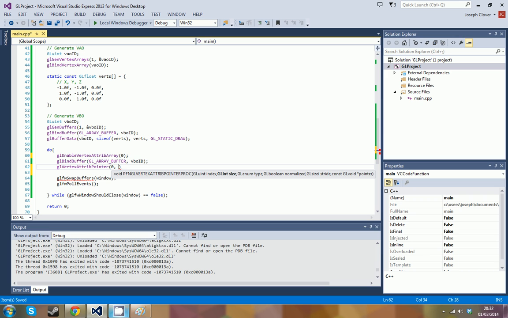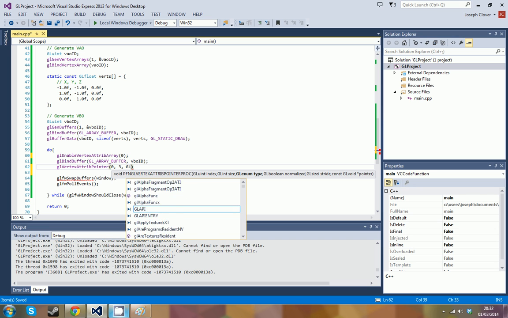And the size of this is going to be 3 because we have an x, y, z value, and that's what we've assigned in our array of vertices in our VBO ID buffer. That's the amount of values we have for each vertex. Then you have to say the type, which is a GL float. That's what we filled it with.